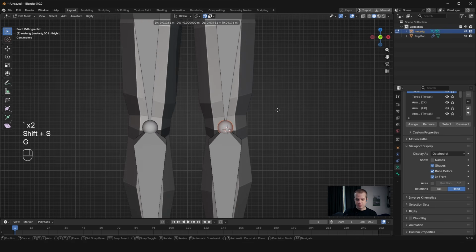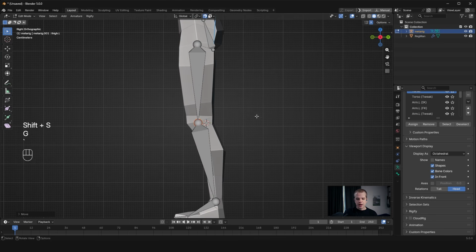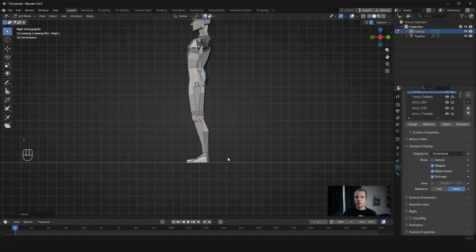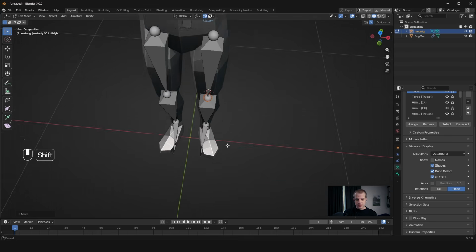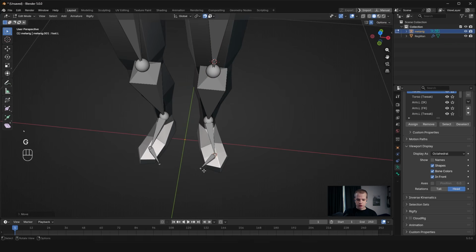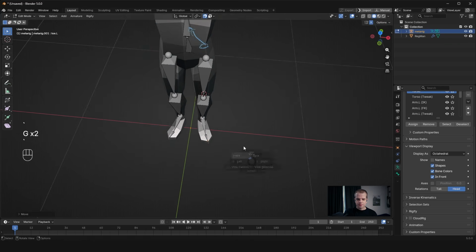So then I'm going to roughly place it on that line, and you can see it roughly lines up with my knee. And then from side view, you want to make sure that you do have a bend in the knee with the knee going forward. What that allows is when we set up something called RK Laser, it's going to work correctly. So I'll show you what I mean by that. Next thing we need to do, place the toes. I'm just going to put these over here, and we're good.